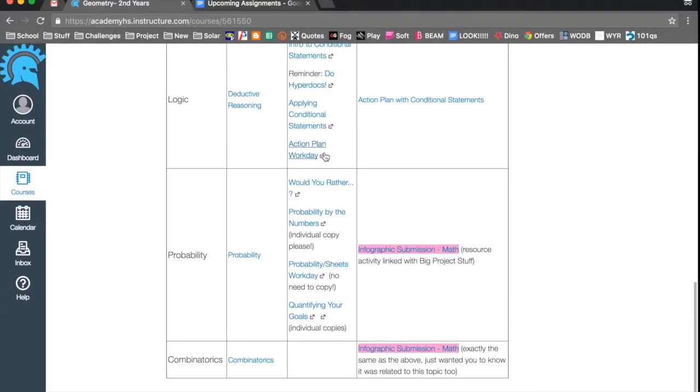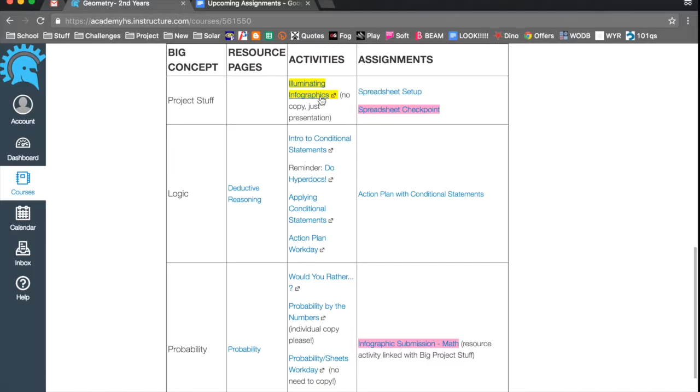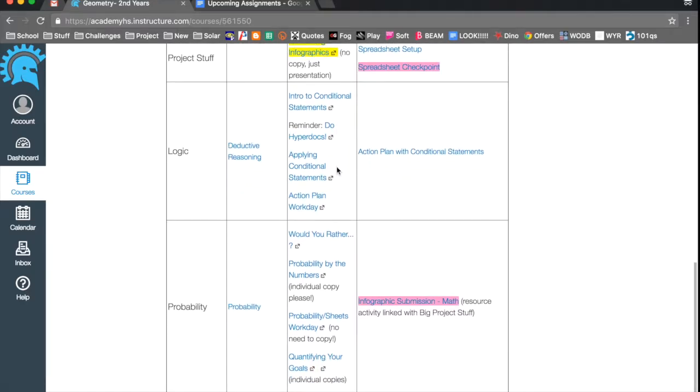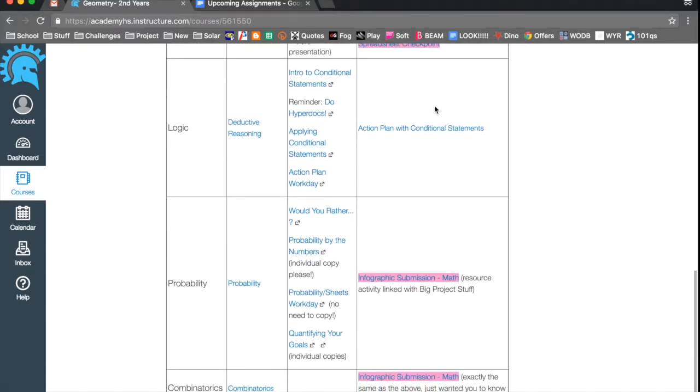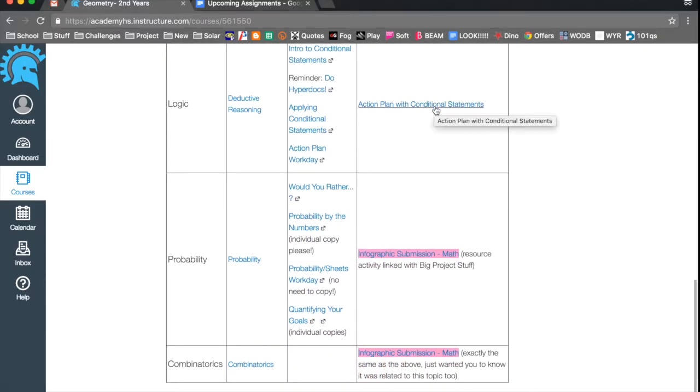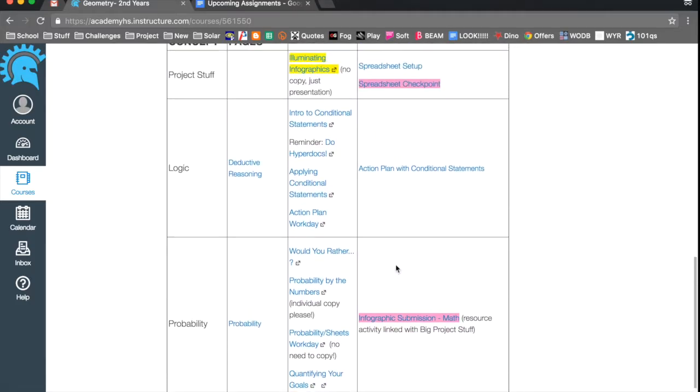I link it, and you'll see this thing that is yellow up here. If it's something we're doing in the mod that day, it's highlighted yellow so the kids have no problem finding it. And then on the last column, I have whatever assignments are associated with that. Now, the reason I organize it this way is that you can look at a row all together. I'm highlighting that row. This is all probability stuff. So I can see the resource page that will help me on that assignment. I can see the things that we did in class that will help me on that assignment, and so on and so forth. That's sort of my thinking behind having that for you.